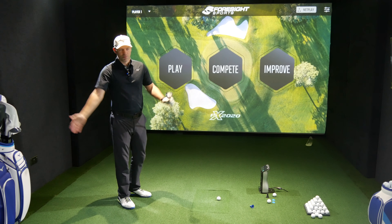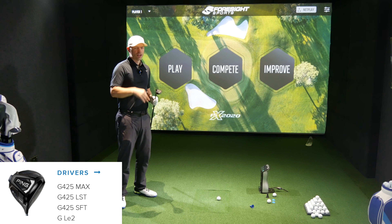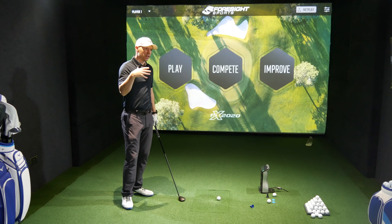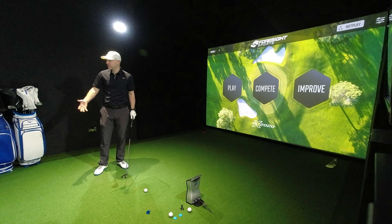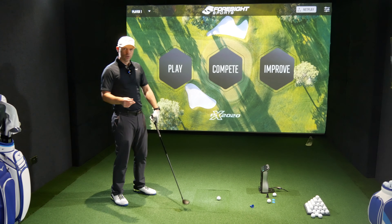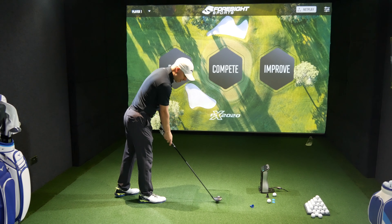The problem you've got with Ping or any manufacturer when it comes to a hybrid — unless you make loads and loads of hybrid heads — look at a driver: just in Ping's alone you've got a Max, an SF Tech, and an LS Tech. Go to the fairway woods, same thing. You've got different head shapes for different golfers. With a hybrid, unless a company like Ping are going to make many different heads, it is sometimes very difficult to cater to everybody, because players like to see a certain shape of head where higher handicappers looking for forgiveness — that's not always possible from one head.